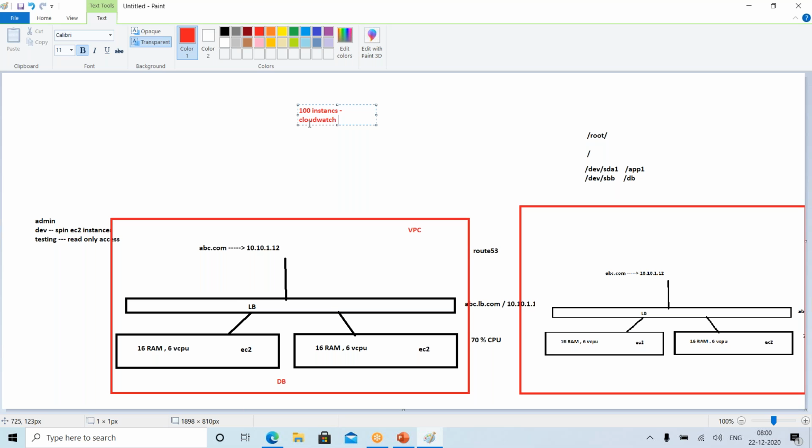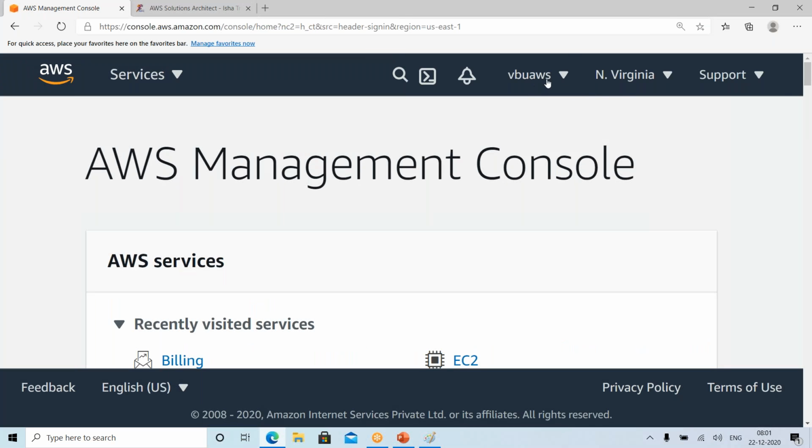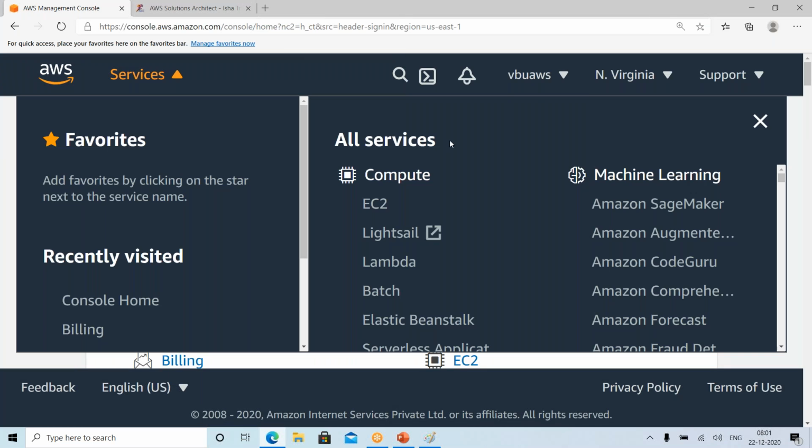There is one service called the CloudWatch service. So what this CloudWatch service will do, the application logs, whatever gets generated in your OS, will be shipped to a service called CloudWatch. If you want to see your logs, you no need to go into that particular OS and check directly. You can go to AWS and you can select the service like CloudWatch.